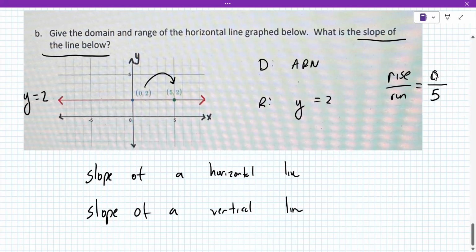Division is really sharing. It's how much you have to share, which is nothing, and how many people you have to share it with. I've got nothing to share but 5 people to share with, which is a bad situation in itself. But how much can you give each person if you have nothing to share? Nothing. So you have to be careful with what nothing means. In this case, it's 0. So horizontal line, slope of 0.